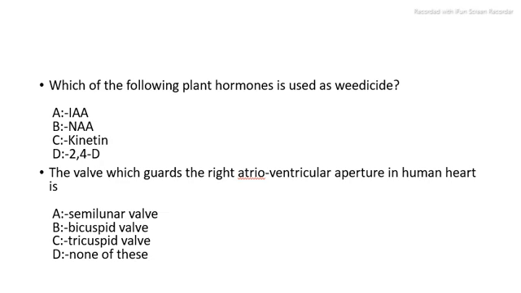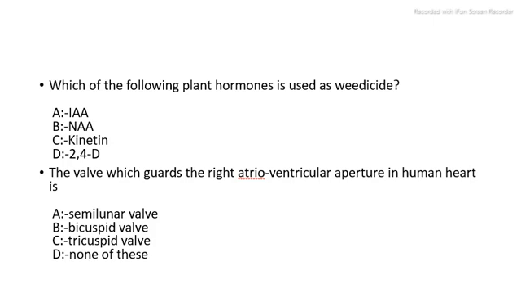Okay. So what is the function of bicuspid valve? Bicuspid valve is a valve that has two flaps. So its function is, the valve allows blood to flow from the left ventricle to the aorta and prevents blood from flowing backward. Okay, so the bicuspid valve allows blood to flow from the left ventricle to the aorta and prevents the blood from flowing backward. It's the function of bicuspid valve.